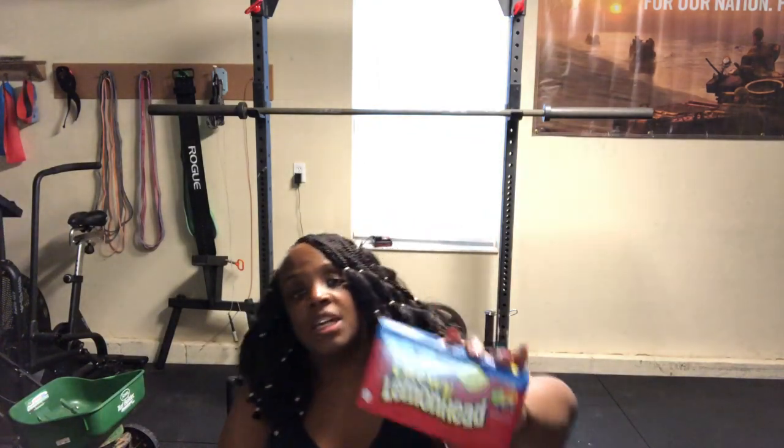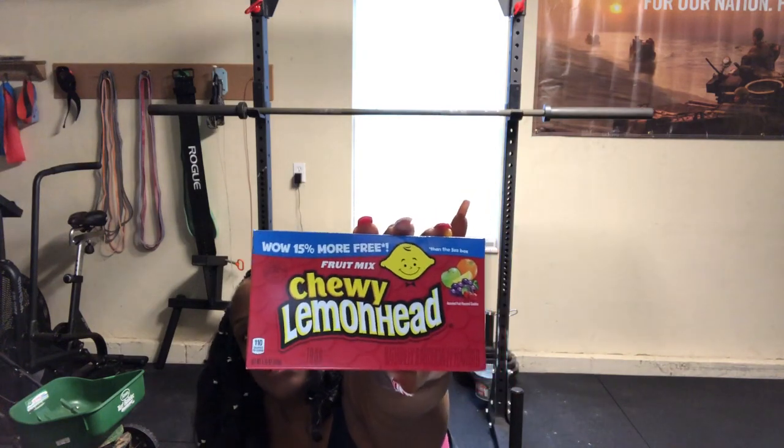This is the first time I've seen these here — maybe I don't look all the time. But these are the chewy lemonade lemon heads. You know the lemon heads come in the normal version, but they have a chewy one. I thought, well, I will try these and see how they come out. So that's my dessert.